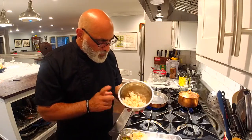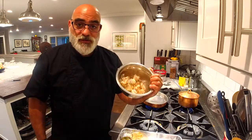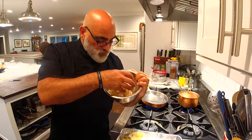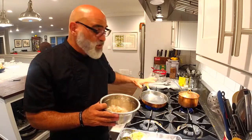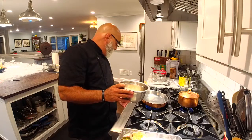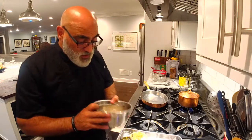Awesome. That's Seven Wishes. So here we have the shrimp shells that I reserved from peeling the shrimp. You could use head-on shrimp and use the shrimp in this, because that'll add just another layer of flavor. Really awesome. You could totally do that.